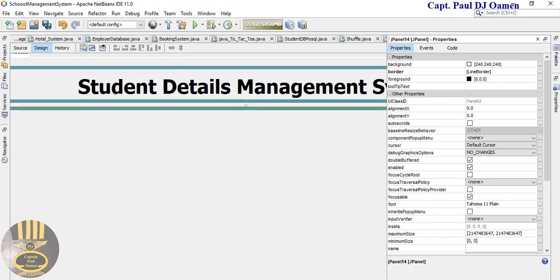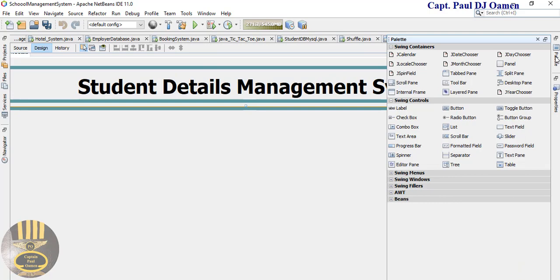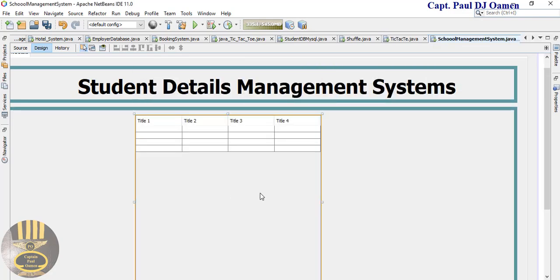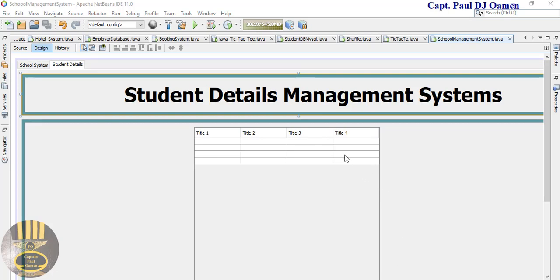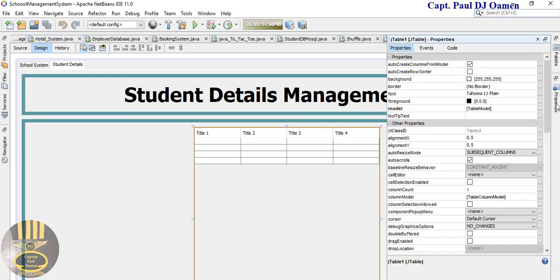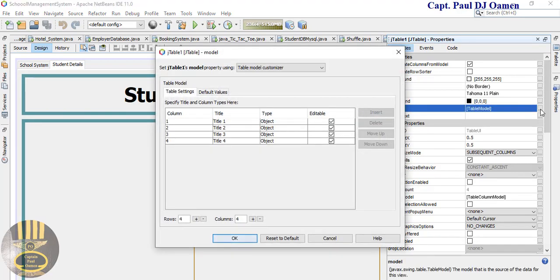That will do. And let's come in here, look for the palette, and let's grab a table, JTable. Where is that? Right there. Look at it, hiding from me, and just paste it right there. Okay, let's enhance this very table. I'm going to go straight to the properties here and I'm going to select model, click on that, and right there, the very first one here, I'm going to change the details. Just double click on it and change that to student ID.